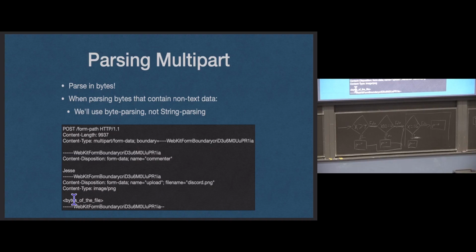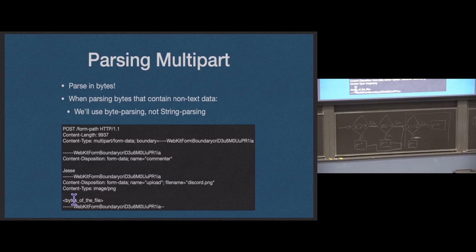There's a find method. You can look for a subsequence of bytes and get the exact index of the first occurrence of that subsequence, which I personally like doing. But most of you have been doing .split and then giving it a second argument. I think the TAs have been showing that in recitation as well. But .split and then comma, usually 1, split on the first occurrence of this and give me 2 things, does most of what you want, to be honest. So it seems a little scary at first. We have to do byte parsing instead of string parsing, but Python makes this kind of a non-issue.